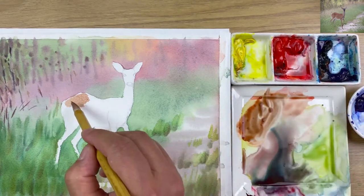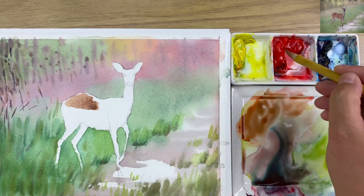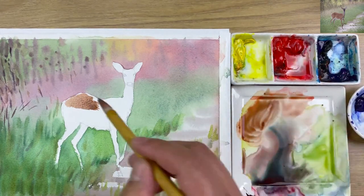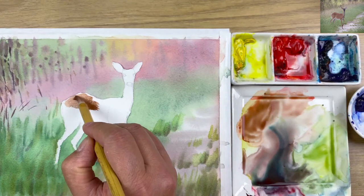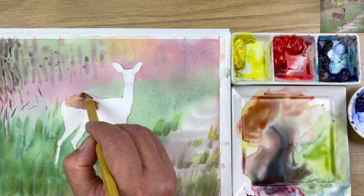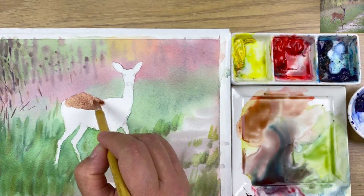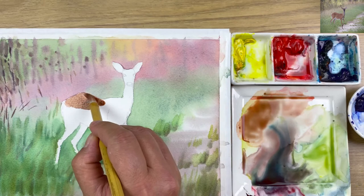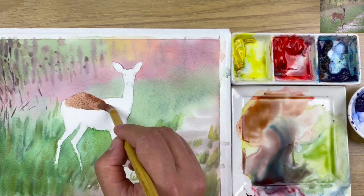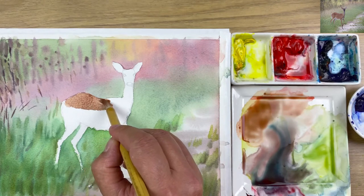Okay, this is good. Let's take a look. Is that dark enough? I think it's pretty close. Now take a look, right over here on the top. Okay, let's cover the entire shape of the body. Okay, that's good. Coming like this.